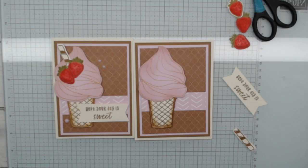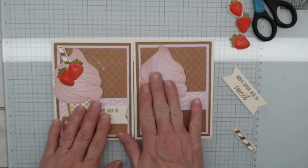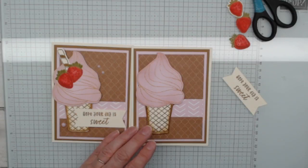Hi, Flo. Oh, Patty likes strawberry. I'm looking at mint chocolate. Jess, you're gonna love card number 2. Oh my gosh, Lori's got tons of ice creams that she loves. That's awesome. Okay, I had to pop over really quickly and check it out.